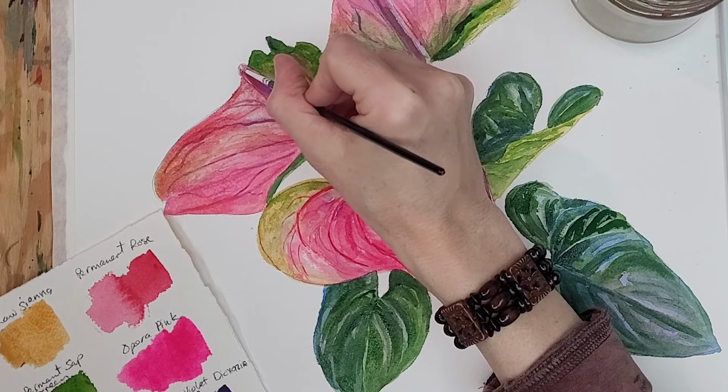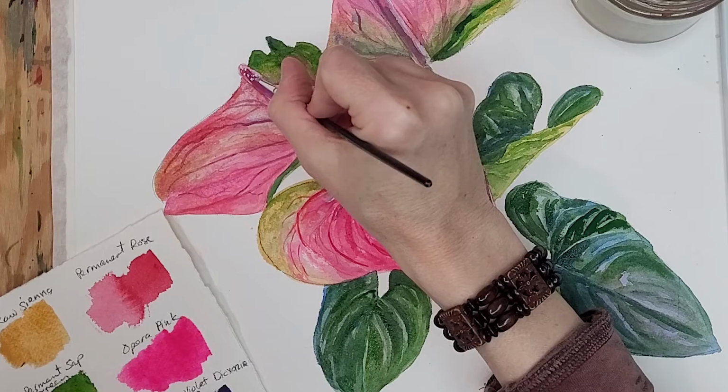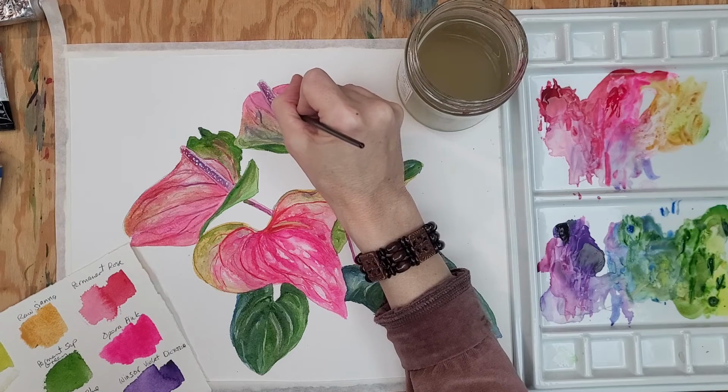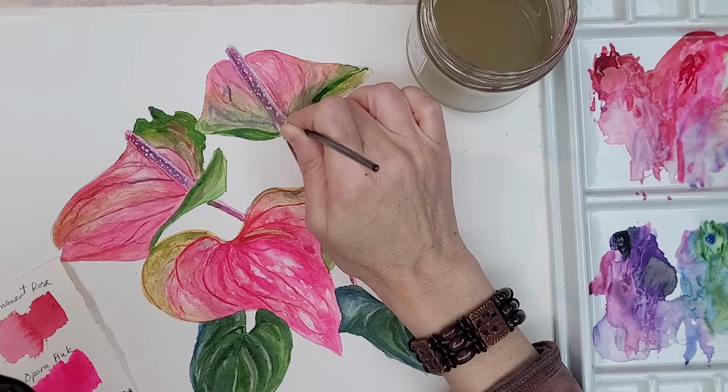In this section here, I've gone back and I've added a little bit of titanium white, and I'm using the fine point of my brush, and I'm just adding these highlights.